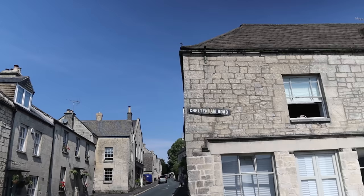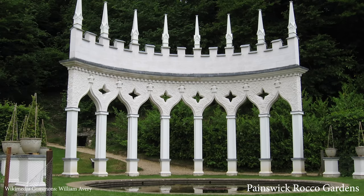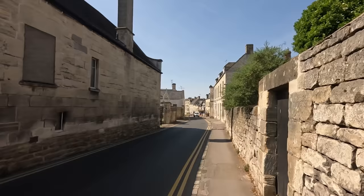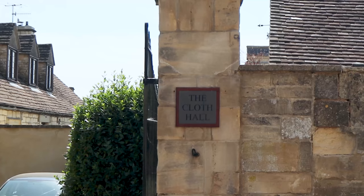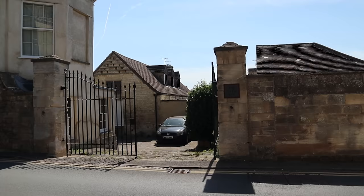Reaching the top are busy crossroads where New Street meets Cheltenham Road and Gloucester Street. Not far from here is the famous Painswick Rococo Gardens, an 18th century pleasure garden which sadly we don't have time to visit today but we'll be back. Let's head down New Street back towards the church to complete our loop. On the left is a long building called the Cloth Hall, which obviously relates to the wool industry.